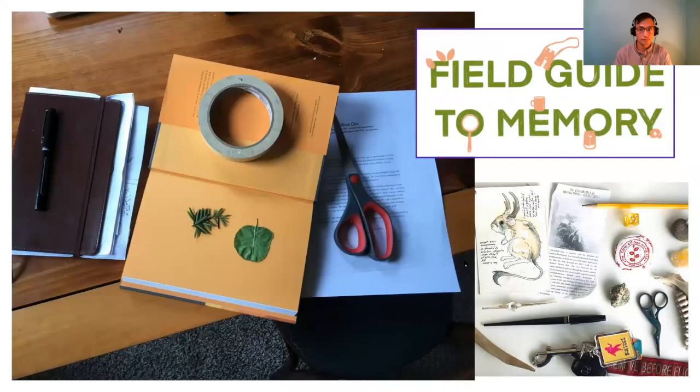So I'm going to now present a little bit of data from my autoethnographic notes while playing Field Guide to Memory. Field Guide to Memory is a journaling game. The primary physical object is a journal. As you can see in my photo here, it started out pretty chill. And by the end of the game, it sort of exploded with objects and drawings and napkins and things. This is the keepsake of the keepsake game.